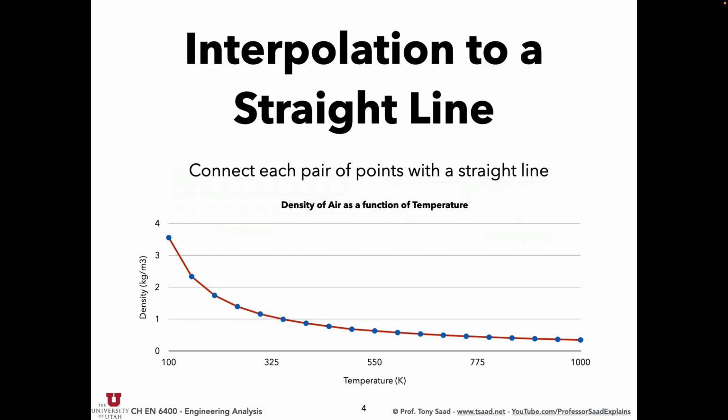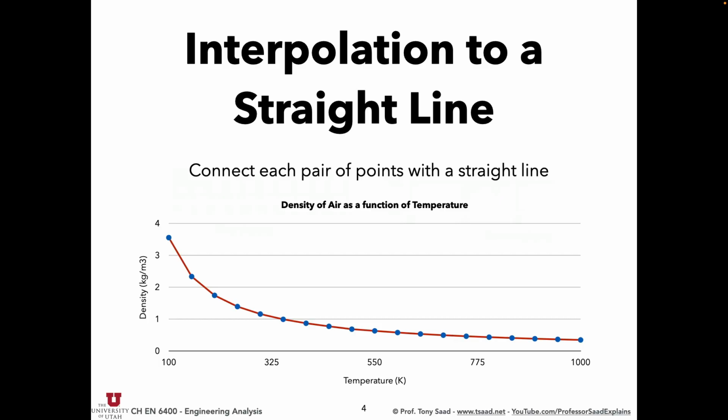The simplest type of interpolant is interpolation to a straight line, where a straight line has two unknowns. So you need at least and at most 2 points to build a straight line. With interpolation to a straight line, it can take an entire data set and take each pair of points and draw a straight line in between them. That's it. And then when you ask the interpolant what the value is over here, it will do interpolation on this straight line. It knows the slope and the intercept of this line, so it can find any value in between. Same thing here, same thing here.